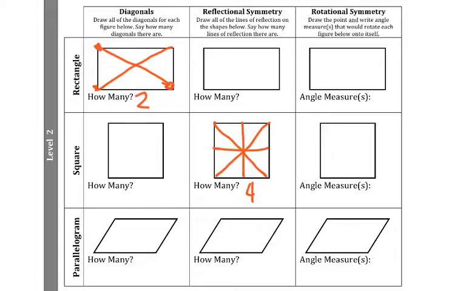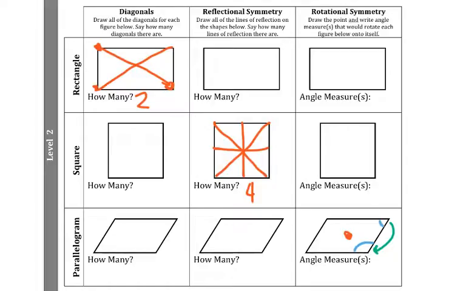Okay. So, now this is tricky. For rotational symmetry, I'm going to kind of imagine a dot in the middle of this shape. Right smack dab in the middle. And I need to figure out how far I need to turn this so that this angle ends up on the congruent angle. Because in order for a shape to land on itself, I need this corner to end up on a corner that's the same. Well, in this example, it's really easy to see that this is smaller than 90 degrees and this is bigger than 90 degrees. I say that because it doesn't do me any good to rotate this angle onto that corner because those are not the same angle sizes.